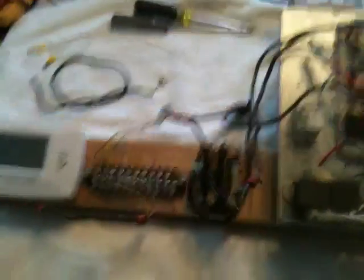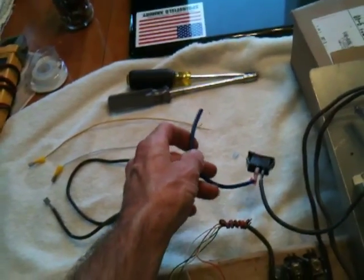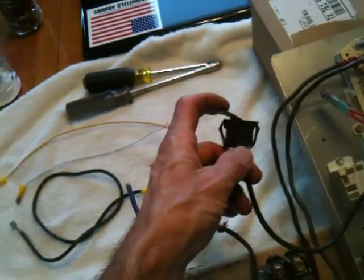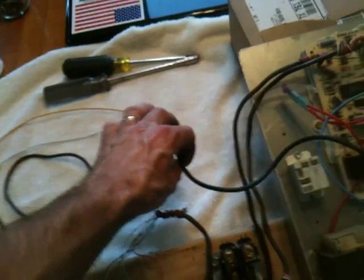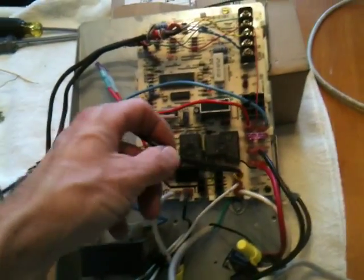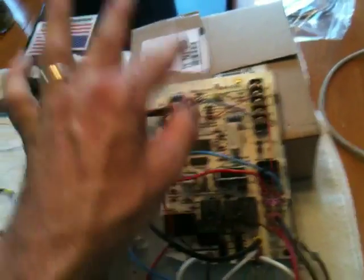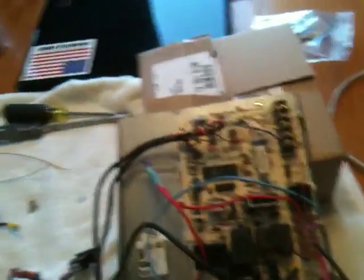Here's my control setup board I had made before for some other test videos. I'm not going to power anything up today — we're just using it for demonstration purposes. Let's walk through the normal process. We're going to consider this as live 120 volts coming from the breaker box. That goes up to your door switch on your air handler or furnace. Once the door is closed, power is normally flowing through here, which comes over to the L2 end. A normal thermostat would call, energize a relay up here, and pass voltage down to the black wire marked 'cool,' which goes to the motor, and the fan motor would spin up.